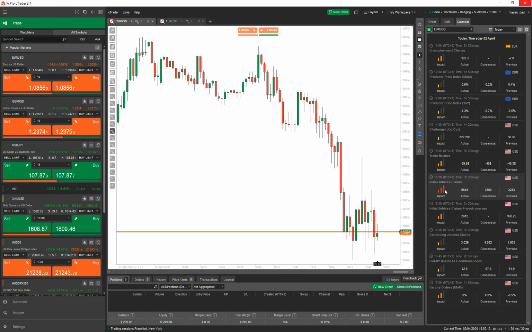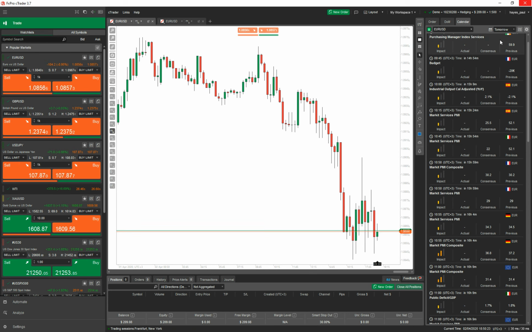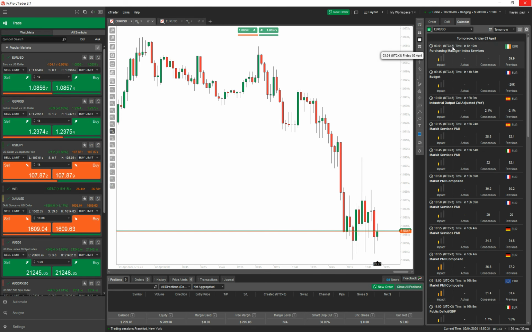Okay, before I go, I'll quickly show you another thing I wanted to show you, which is to the right-hand side. I nearly missed it at the top right. It says today. Now, these are all the news events for today. These are all the news events for tomorrow. So the next news event that's coming in is at 9:45 in the morning. There is one at the top, so I missed that one. It's 3:01 in the morning.